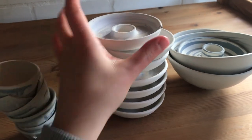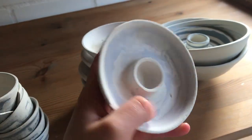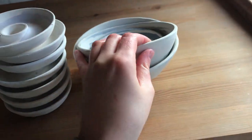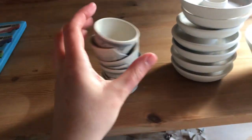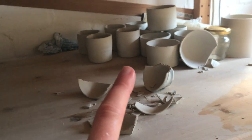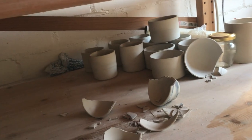To bin these, because I put the blue on too thick and I fired about 5 of them and then I realized, so I didn't fire the rest, so they're gonna go in the bin. But these I can wipe the blue off and then reuse the clay. And that's the same with these egg cups. I'm probably just gonna reclaim all of that clay over there as well. I don't really know why I have so many of these pots, but clearly I was making them for something and I can't remember.